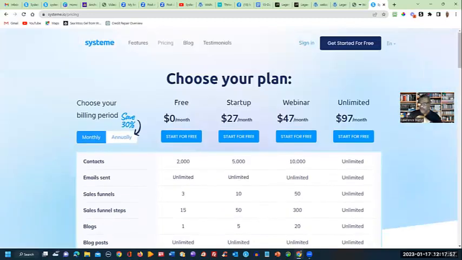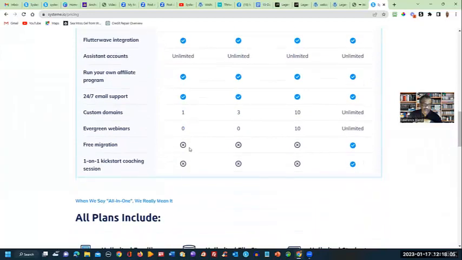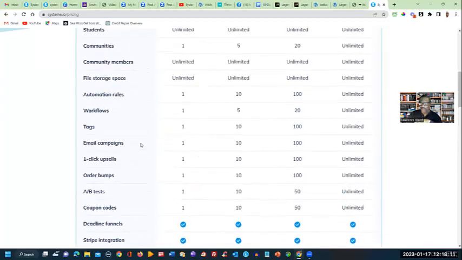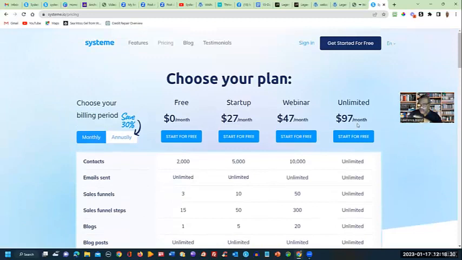On top of it, it's also got an affiliate system built in, by the way. And I think all levels, if I'm not mistaken, even the free one, have the affiliate system built into it. On the flip side, if you wanted to do affiliate and funnels and that's it, like on ClickFunnels or Kajabi or any of them, you're spending three times the amount of money for less. Okay, so you decide what you want to use. That's up to you. But again, I always got to keep cost involved. That's a big main thing.